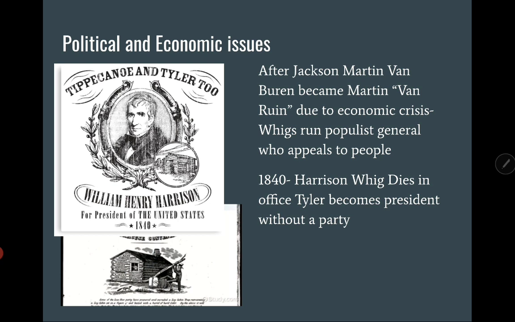The Whigs are going to get their stuff together, and they're going to get a popular American general who won in the Battle of Tippecanoe. They are going to roll out the whiskey barrels. They are going to talk about how he grew up in a log cabin. They are going to run a populist campaign. And essentially the Whigs with Harrison, who is the hero of Tippecanoe, they are going to win this election. People are upset at Martin Van Buren because of the economic crisis. And because the Whigs are able to bring out this popular appeal to the people, they are going to win.